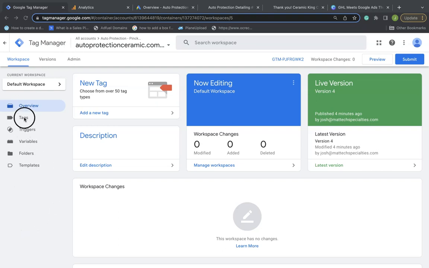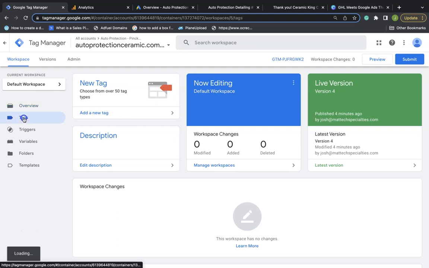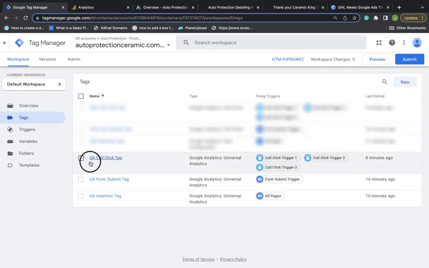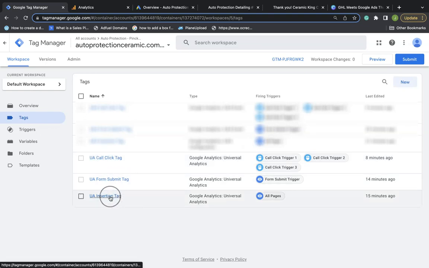So to get started, we're going to go into our tags here, which you should already have some from Universal Analytics. So in our case, we have call click, and form submit, and where we actually connected our Universal Analytics here. Now, I do have some other ones in this property, but I'm going to leave those blurred out. We're going to create all new ones for GA4 specifically. What's cool is we can use all these same triggers as before. They're all still functional. If they were working for you before, we actually just need to create these 3 new tags for GA4 and connect up the same triggers.